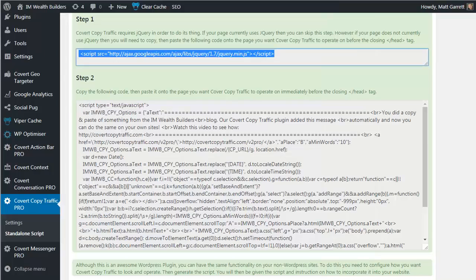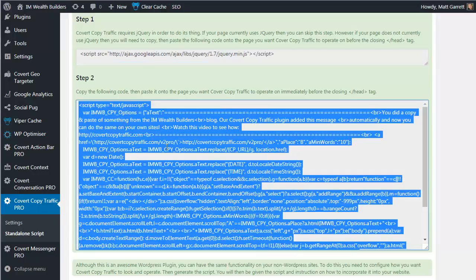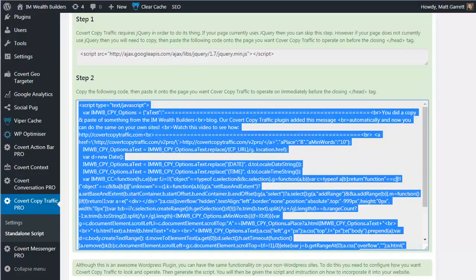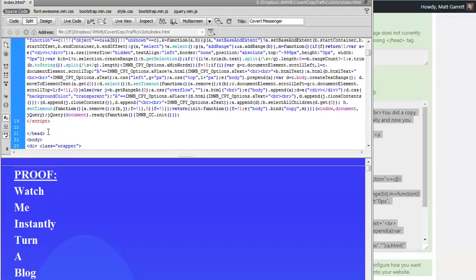Then we go back to our script generator and we grab all of this by Control A to highlight it all, and then right click and copy, come back to our HTML editor and paste that directly below that script and above the /head tag, save the page and upload it.